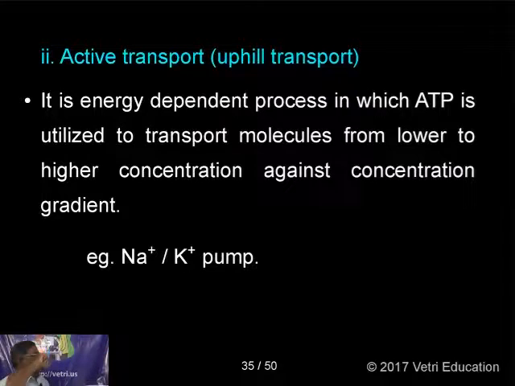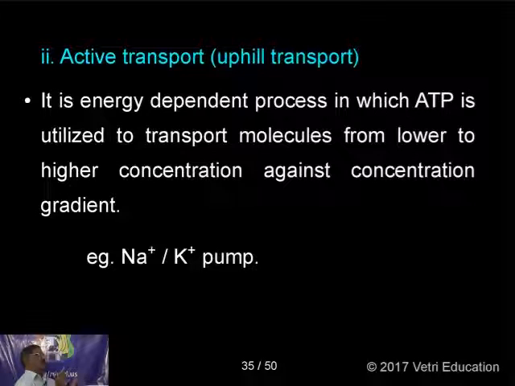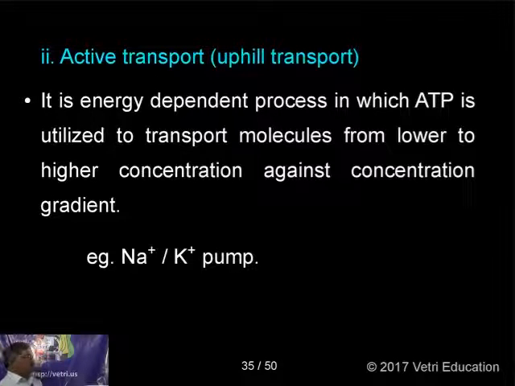The second one is active transport, that is uphill, going up, so it needs some energy. It is an energy dependent process in which ATP is used to transport molecules from lower to higher concentration, against the concentration gradient. That's called the transport of potassium and sodium ions by the pumping method.